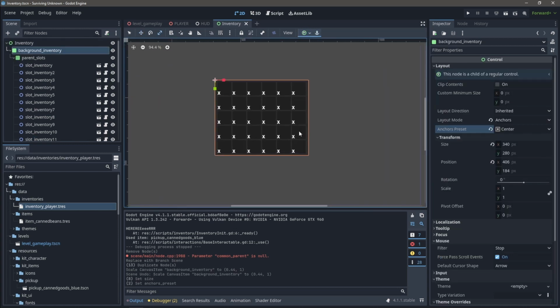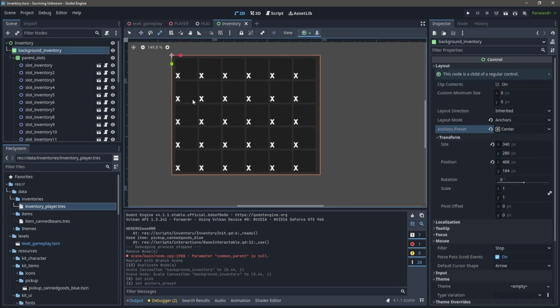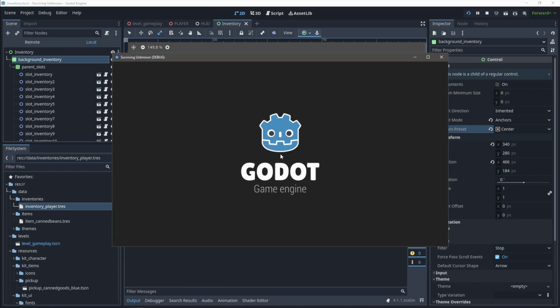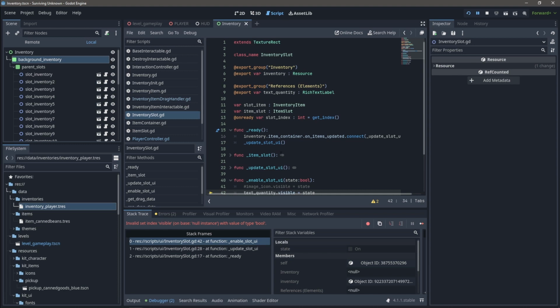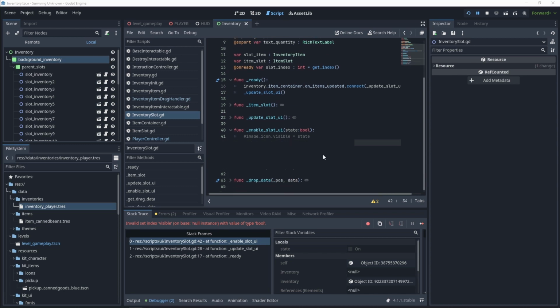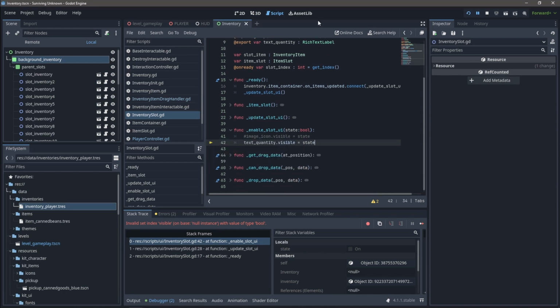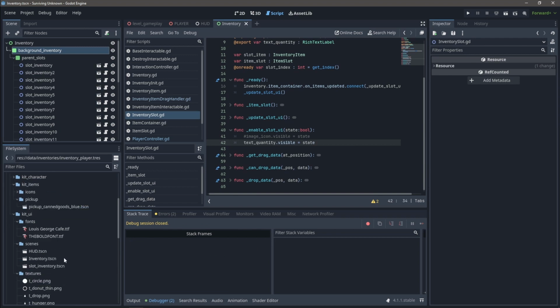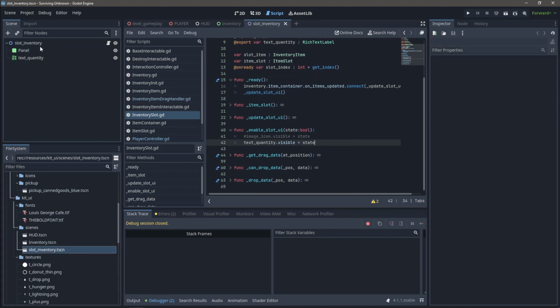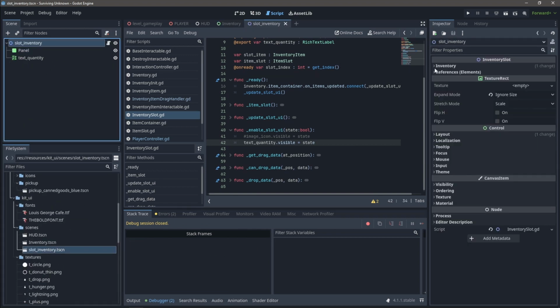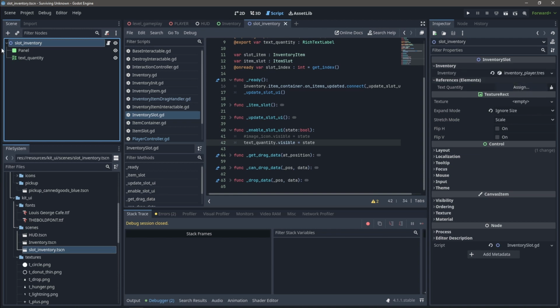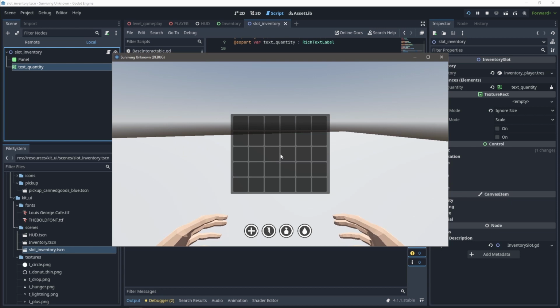30. All right, so this is how the inventory looks. If I try right now, the code should work and just initialize them all as nothing. Wow, okay. Next one, that's set to null. My bad. Maybe I didn't assign everything in here, the slot inventory references. Oh yeah, text quantity is not assigned. Cool. Okay, let's try it now. Cool, we have the inventory.